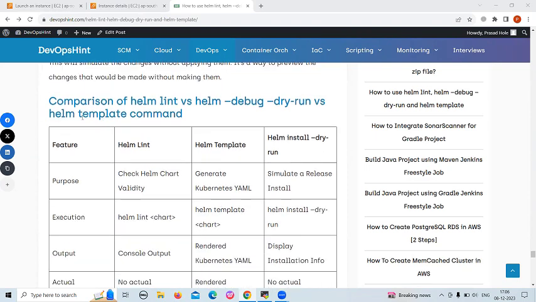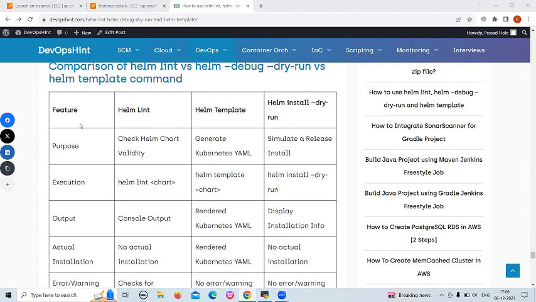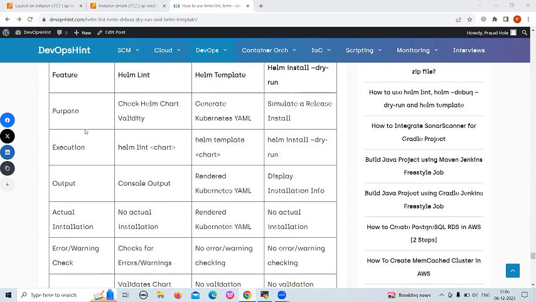Now let's see the comparison of helm lint, helm debug dry run versus helm template command. The purpose of helm lint is to check Helm chart validity. Helm template's purpose is to generate Kubernetes YAML, and dry run will simulate a release install.